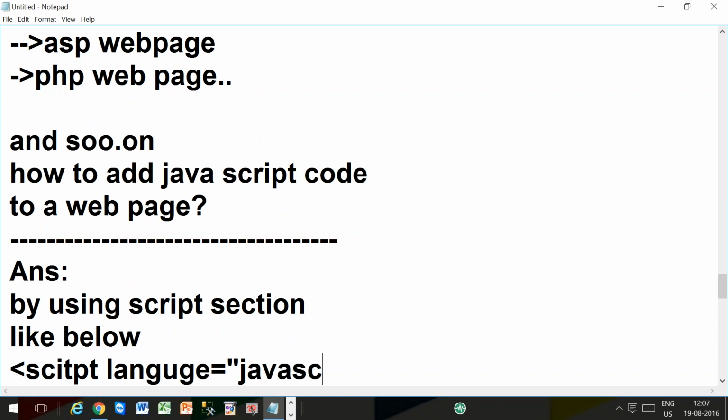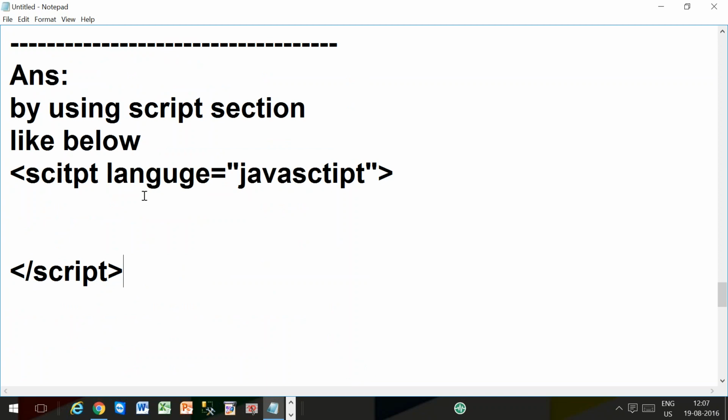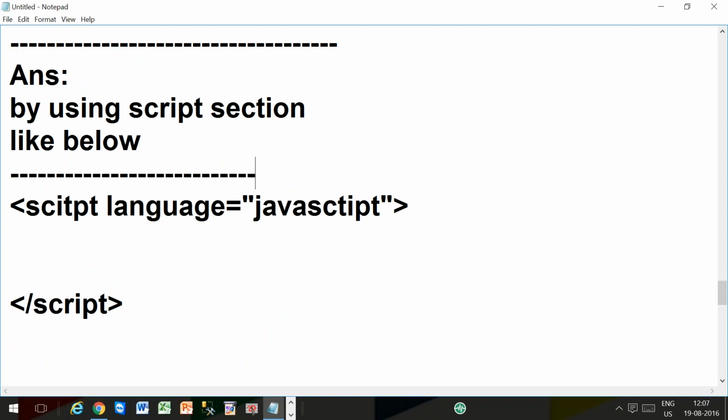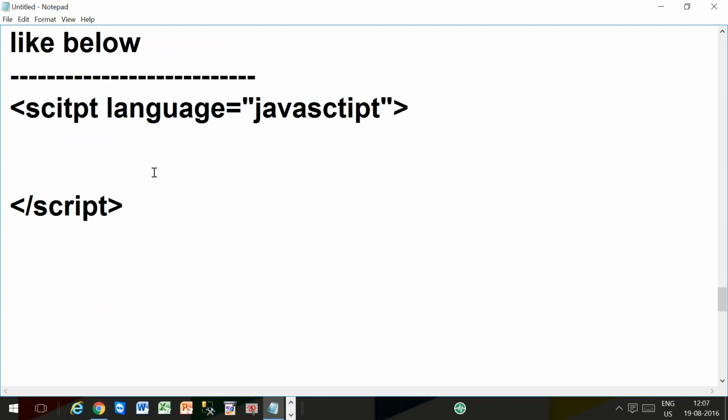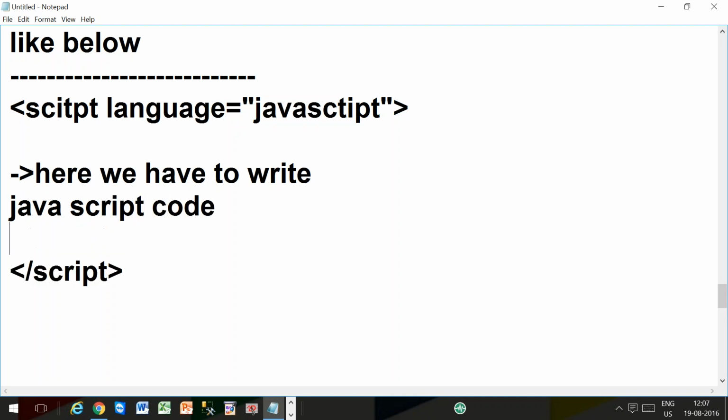Script language equal to JavaScript, and close script. Here we have to write JavaScript code.